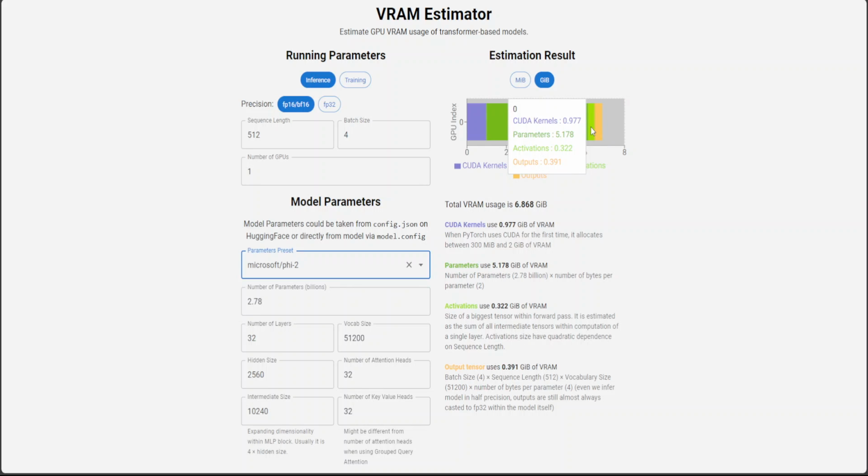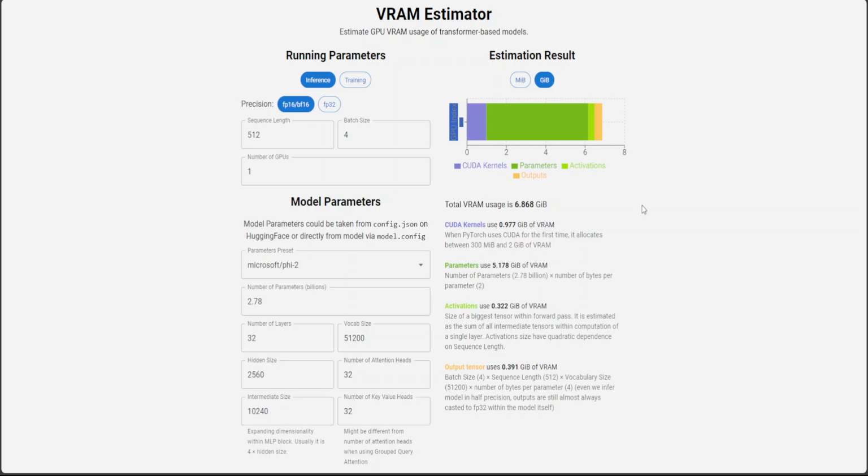Activations in a neural network refers to a function that helps the network decide how much signal to pass from one layer to the next. In simpler terms, it's like a gatekeeper that decides how much information should move forward in the network. And there are a lot of activation functions such as sigmoid, tanh, and ReLU or rectified linear unit.